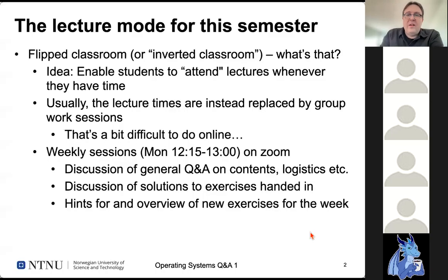So, which lecture mode are we going to use this semester? Since I'm not in Trondheim and we currently have Corona restrictions in place, and we probably won't find a lecture hall anyways with space for like 400 of you with 1 meter distance regulations, we are running this course in flipped classroom or inverted classroom mode. What does this mean? So this means that we'll put the videos of the lectures, they're pre-recorded, online, so you can watch them whenever you have time.